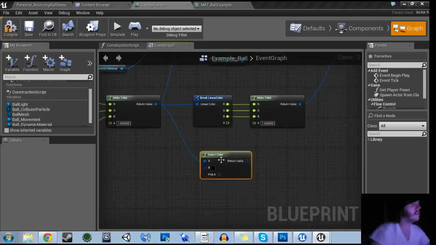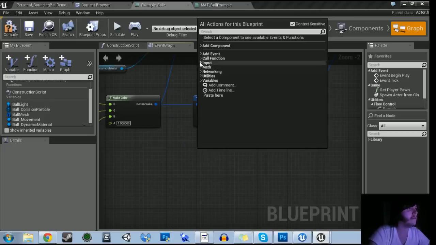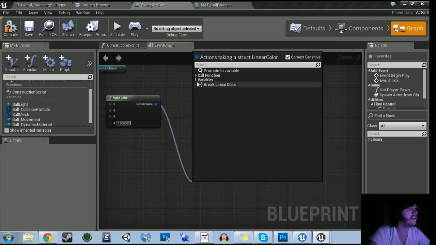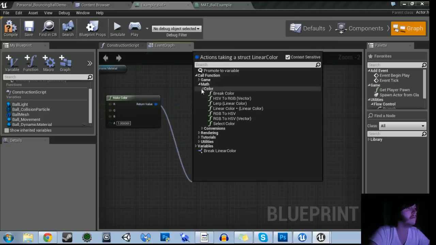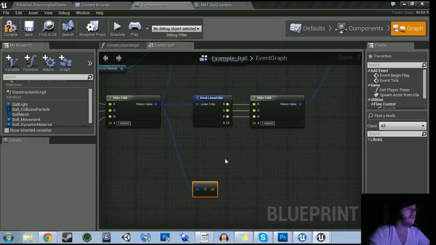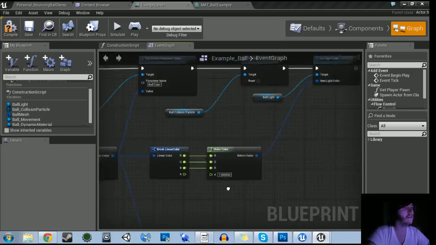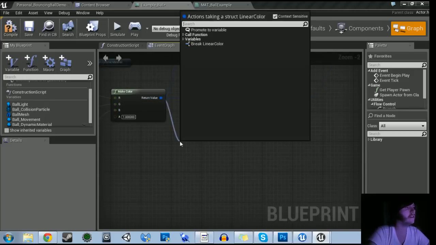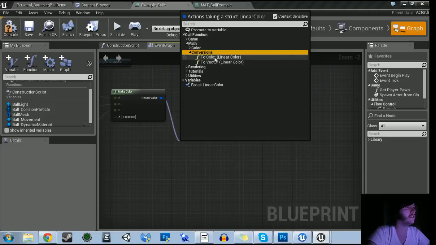That's the select color. That's two vector conversions to color.